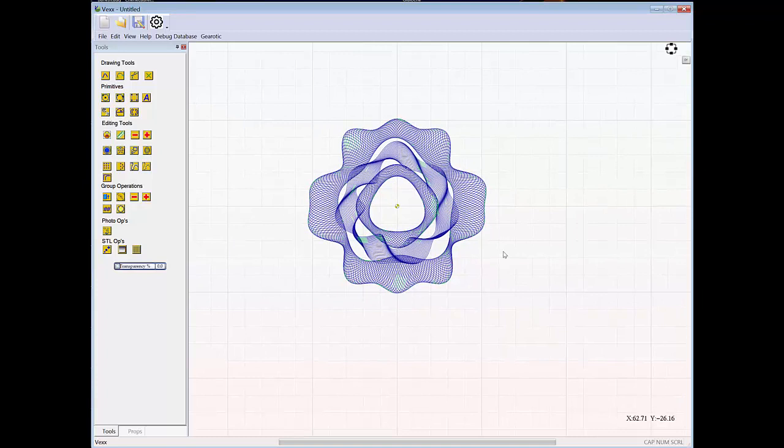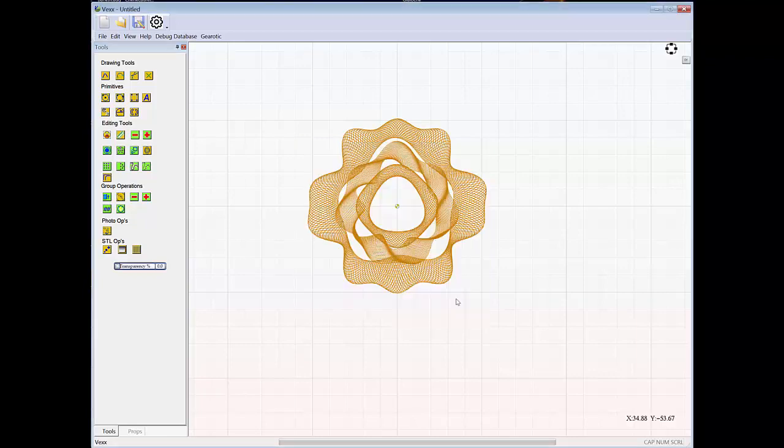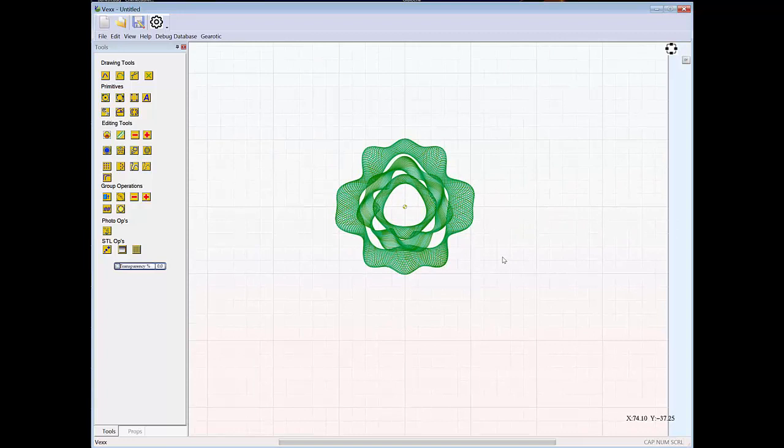Now, one use of a Guilloche, if you wish to engrave one of these with a V-bit or something, simply select the entire Guilloche by dragging around it, group it, and once it's grouped, the button over here, Fast Path, will put out a G-code file for centerline engraving of that thing. If you're using a V-bit, you'd use a very shallow cut, of course, and with a laser, you wouldn't use any Z-axis at all. I've been engraving these with laser from this operation. It's a nice quick way to get G-code in order to create a fancy diagram to put on the face of a clock or some similar purpose.